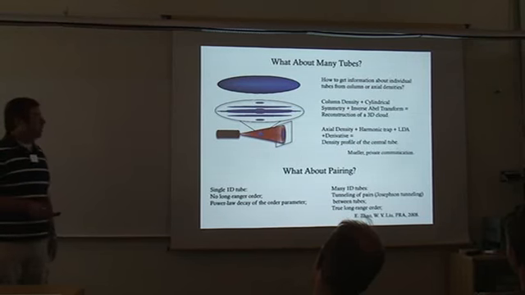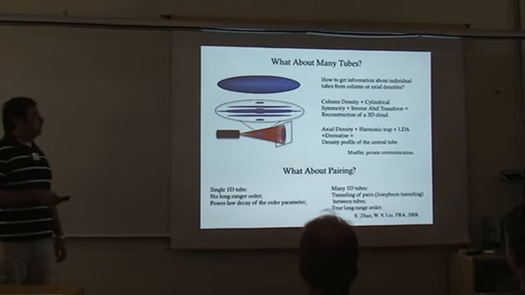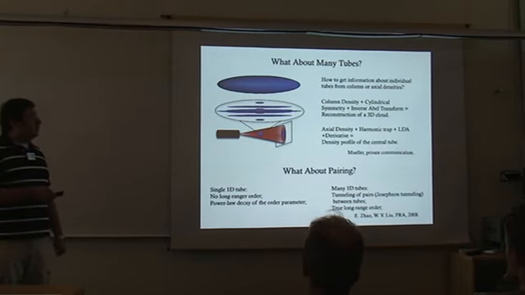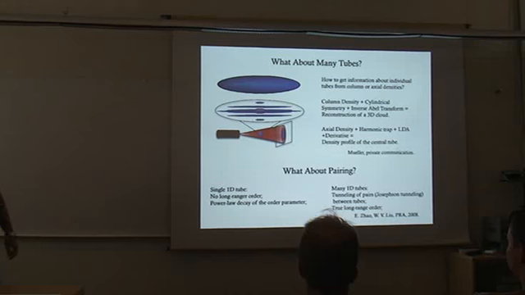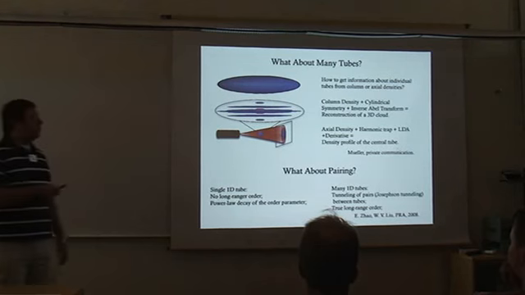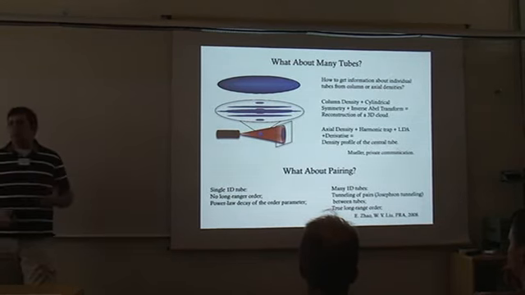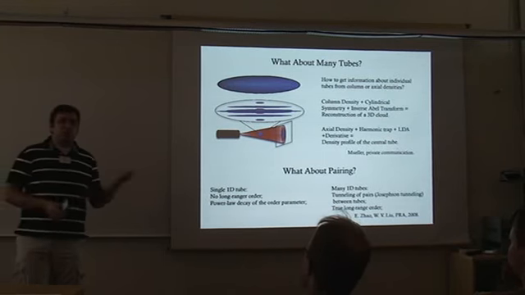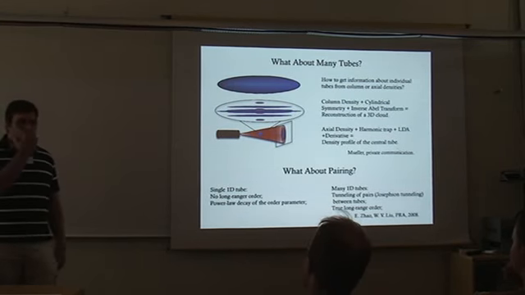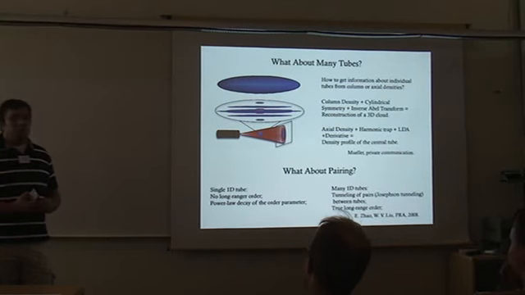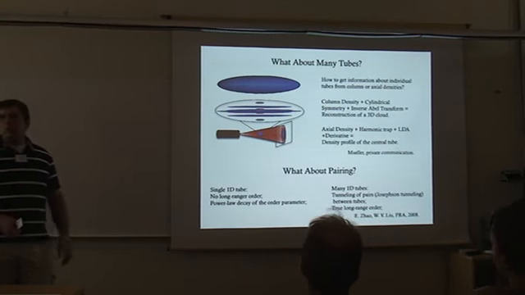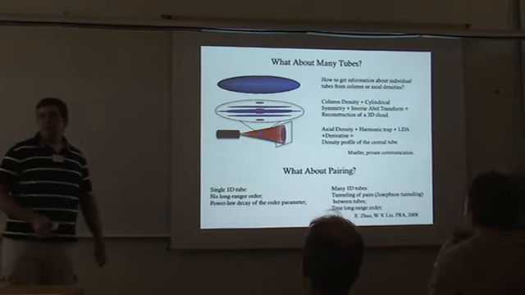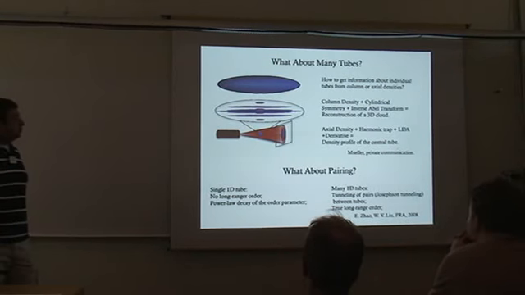Then one can really go and see what happens at the center or in different positions. Another way is to use the LDA, and one can check that if you have a harmonic trap and you take the derivative of the axial density, you can actually pull out the density profile of the central tube. But all of these involve some kind of derivatives, and these are prone to high noise, because this is noisy data, which is a trouble for them. But they are able to overcome this somehow. I'm not really an expert on this, but experimentalists are somehow able to do this.